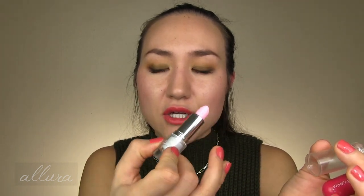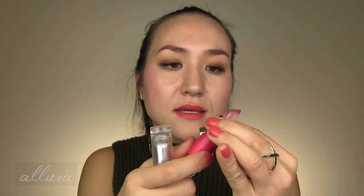Two lip balm tint products, both of which I wouldn't repurchase. One is from e.l.f. in Perfect Pink — I do love the shade, which gives a very translucent pop of neon-y pink. The other is from Winky Luxe, which has an actual flower suspended inside. Both formulations are really slick on the lips and slide off easily — very not long-wearing. They provide the sheerest and lightest of stains, which just isn't worth it to me. I need something that stays on for at least an hour or two.